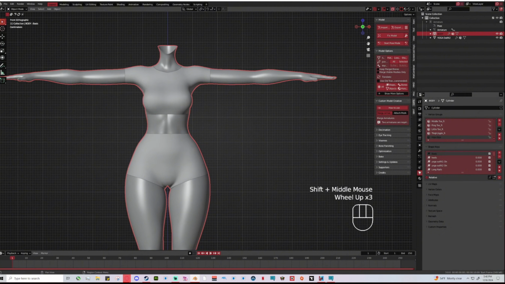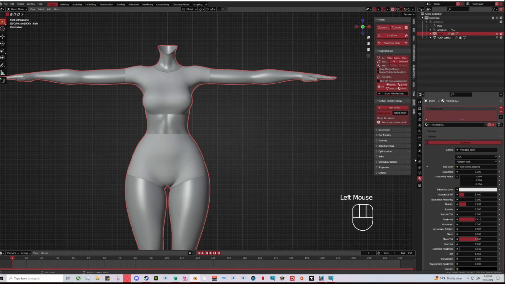Something else that I would like to point out is if we click on our body, this little triangle shows up in place of where those bones were, and this little beach ball symbol. These two are going to be very, very important throughout our creation. So this beach ball is what is called the materials, or the material viewport. I don't remember all the exact names, but this is where our materials live. Whenever we change what's called the viewport in a second, we can see what the texture of the body is going to look like. But right now it's pink. We will handle that in a minute.